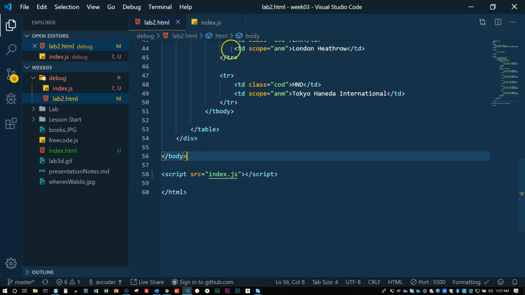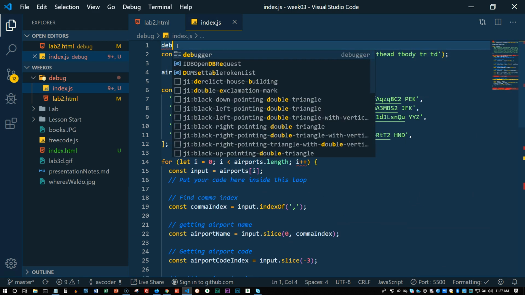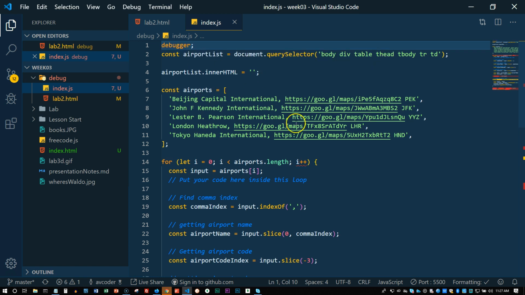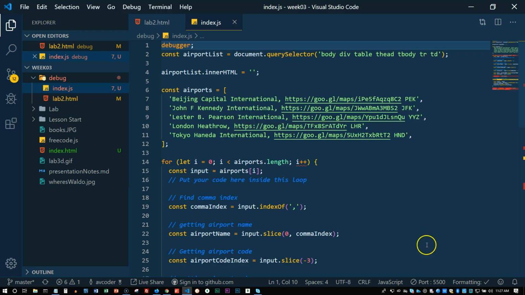Here's the new way. And I want all of you to do this when you're stuck on a bug and you're saying, why isn't it working? I want you in the very first line to type this word, debugger. This is what's going to happen. If you refresh, because I live served it, it's already refreshing now. Let me shut off my live server for a sec.